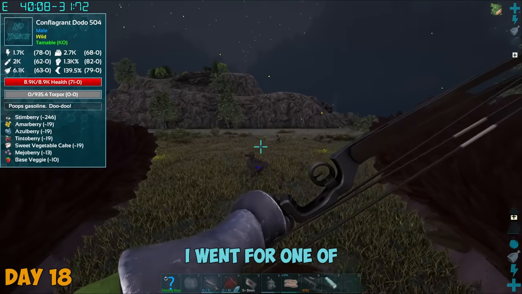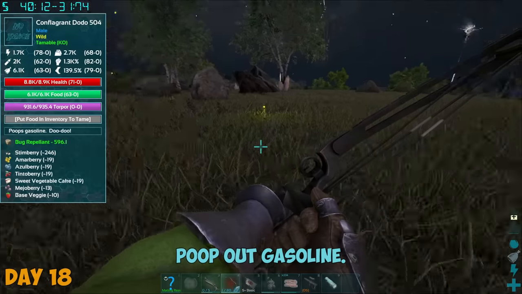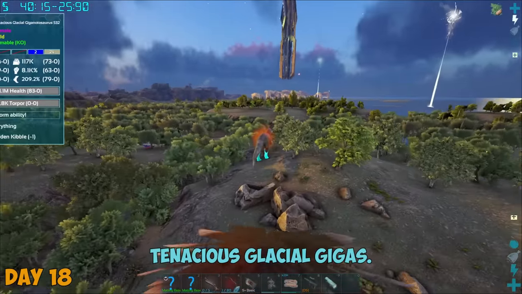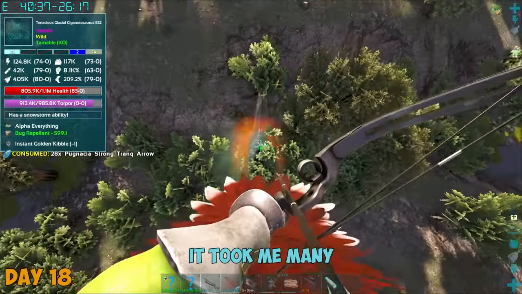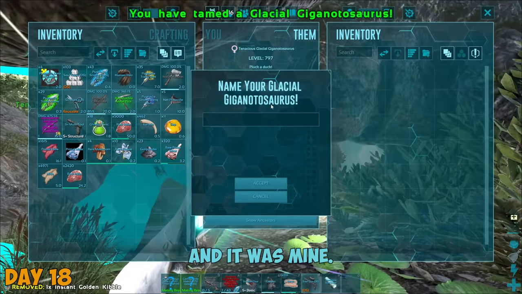Not too far away, I went for one of these conflagrant dodos, which will poop out gasoline. I was flying around and I came across one of these tenacious glacial gigas. They are really tough and chomp really hard. Ouch. It took me many arrows to knock it out. I gave it an instant golden kibble and it was mine.